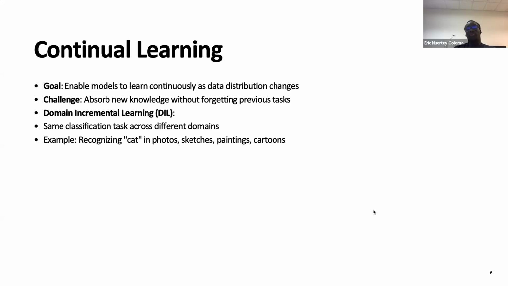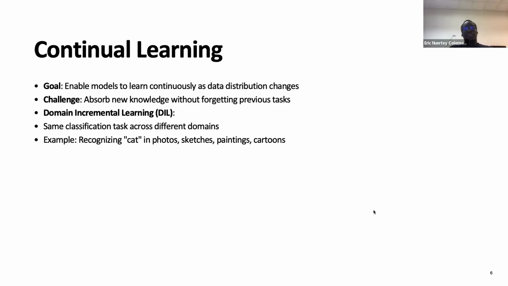You want your model to be able to learn without forgetting previously seen tasks. In this work, we focused mainly on domain incremental learning, so we try to adapt to different domains, but we have the same set of classes across the different domains. A simple example, as you can see here, would be recognizing a cat in a photo or a sketch of a cat or a painting, or different domains, basically.